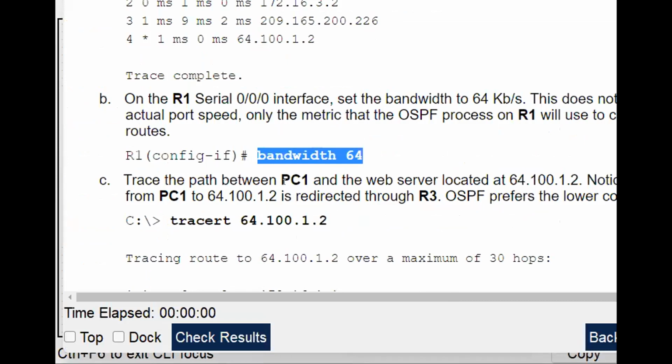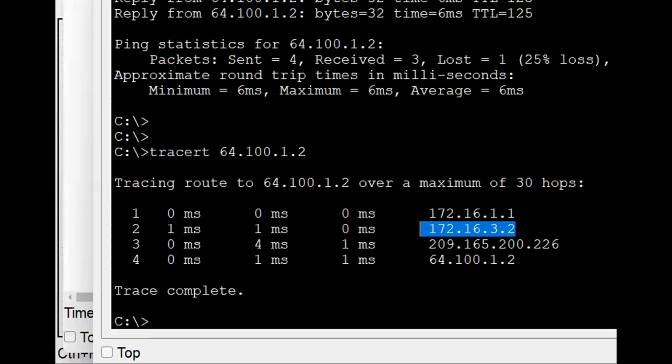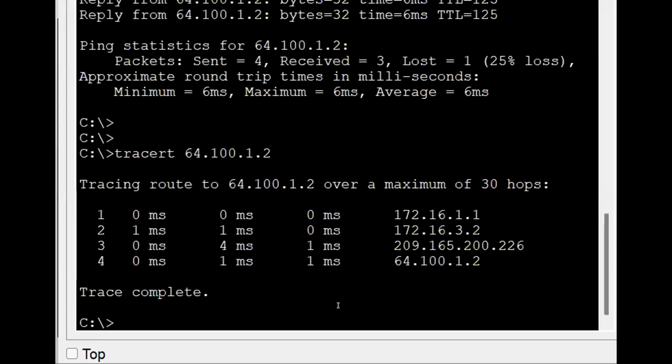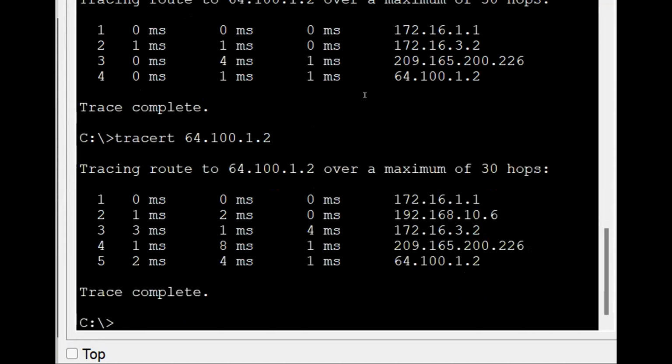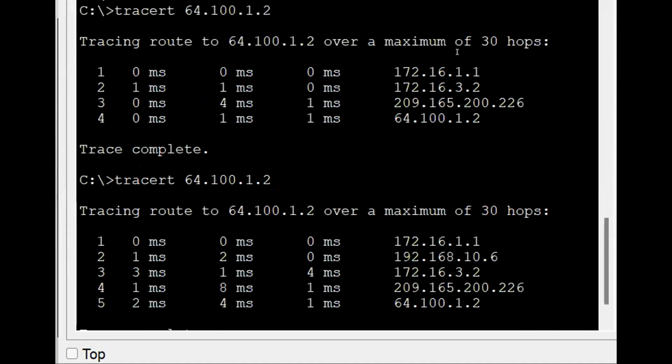Okay. So we'll trace at 10.10.1.2 on PC1. So where's PC1? This is PC1. See, this is the trace that we did earlier. So we're just going to repeat it. Okay, so we'll now compare the values. So you see, this is the result. This is the first trace that we did.